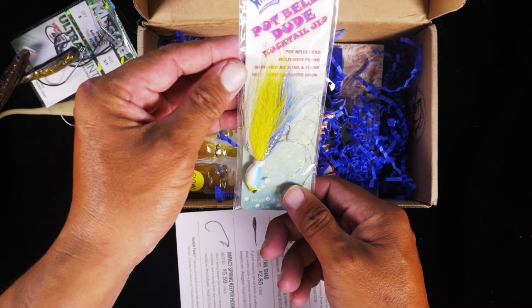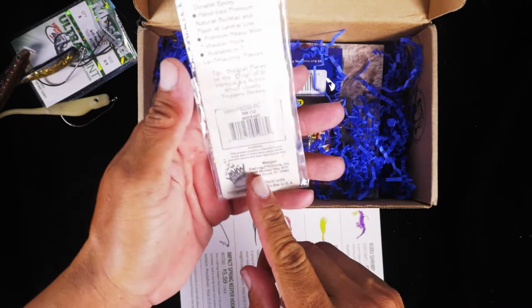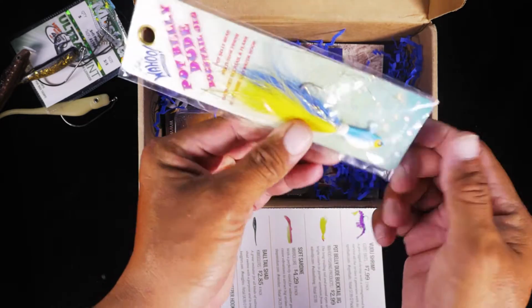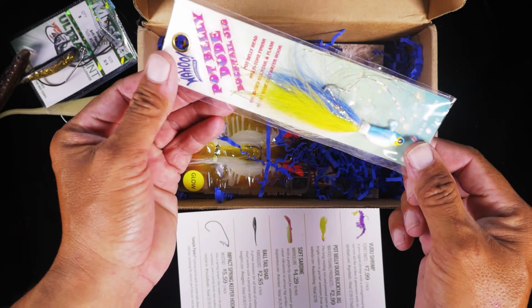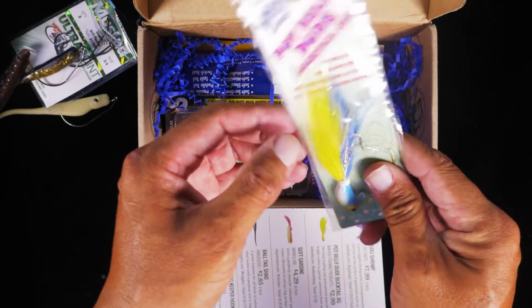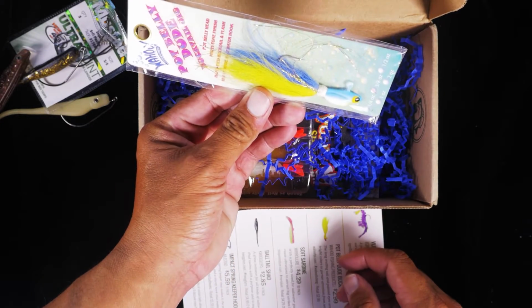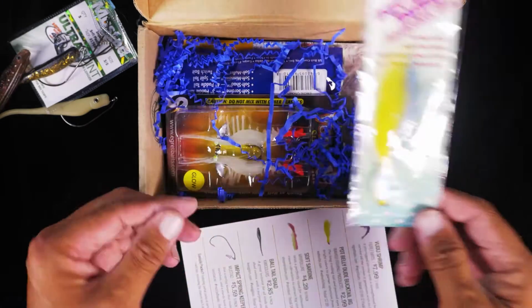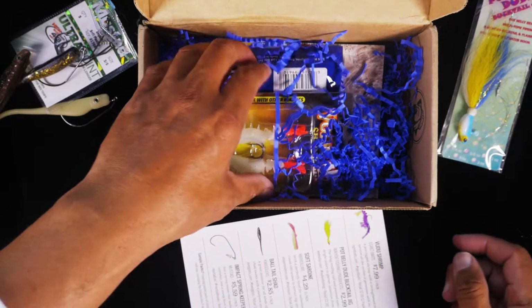Bucktail. Potbelly Dude Bucktail. This is 3/8 of an ounce, a little too heavy for me on the flats. But for 4 to 6 feet of water, this is great for redfish and trout. I would use this for that, but of course, near docks and stuff for snook, that'll work great too. This is by Wahoo. I think they're just down the street from me in Punta Gorda, I believe.